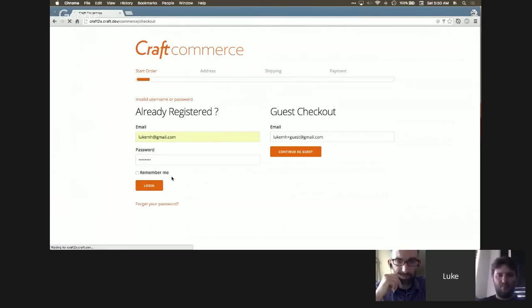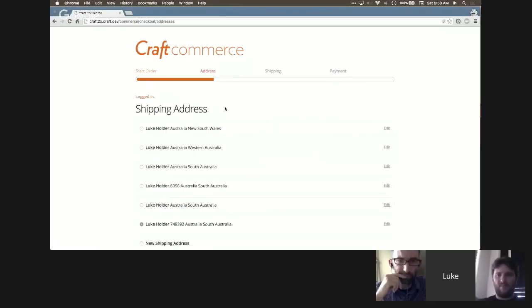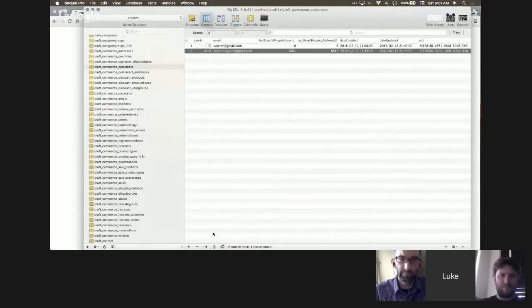So this is a regular Craft login, okay? And because I've logged in now, all of my addresses that I've used previously, saved addresses, are showing up in their address list. And now if I refresh here, nothing's really changed. That guest customer didn't get removed or anything like that. It's just sitting there in history.